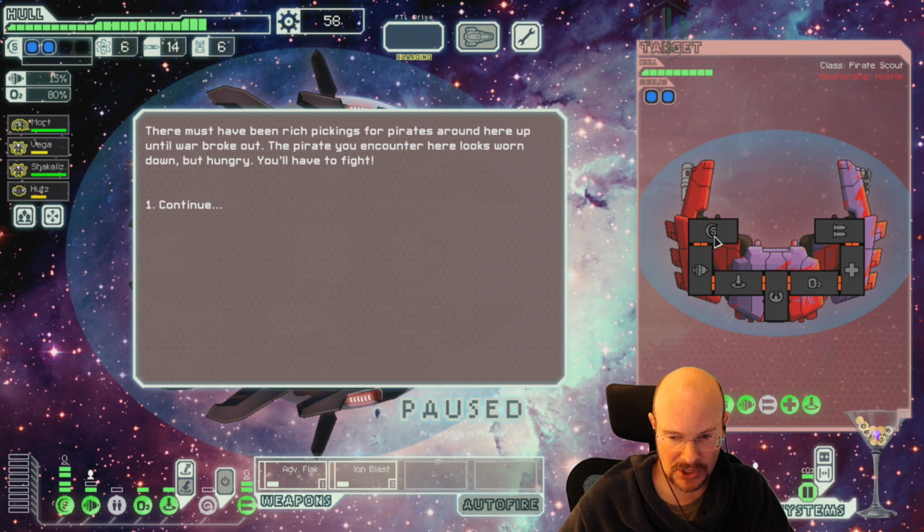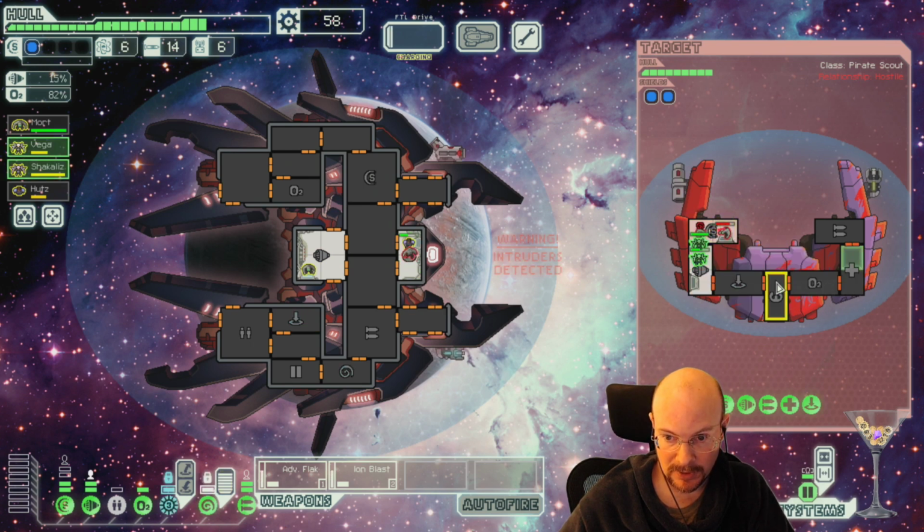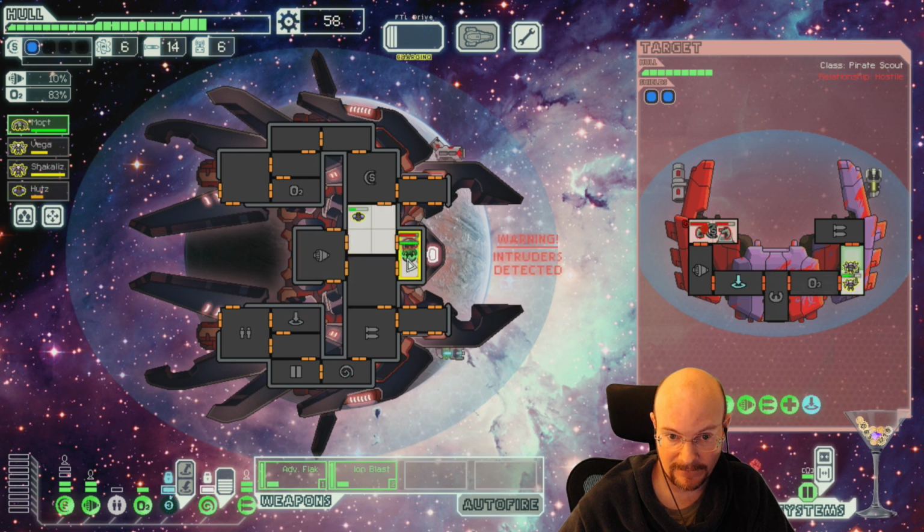Okay, so then I'm gonna board shields. Move one guy out, mind control another guy, and then move the other guy out, I think is what we need to do. Oh, he still boarded us, damn it. Oh, it's a bunch of Engies on this Mantis ship. Okay.